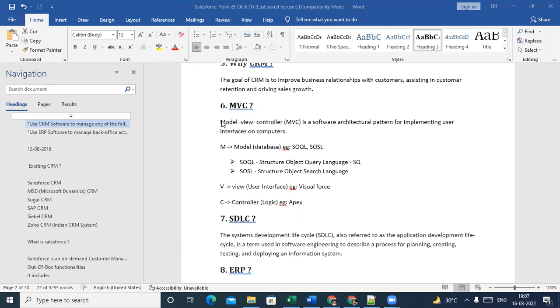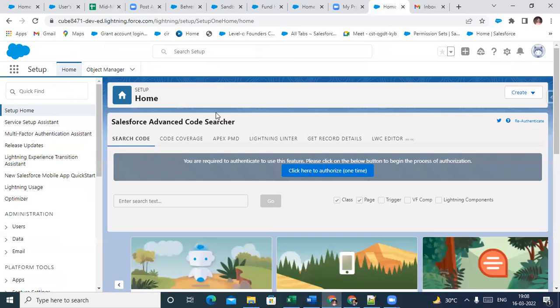As I already told you, Salesforce works on the model view controller architecture. Not only Salesforce, any other technology works on this one, but the implementation varies here. If you take .NET, the controller logic class will be in C sharp, which is one programming language. And for Salesforce, it's the Apex programming language. And also you have a view. In view, that is the end user viewpoint, right? So this is the end user viewpoint.